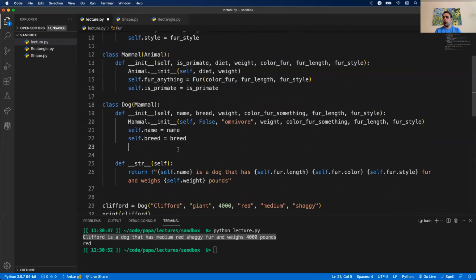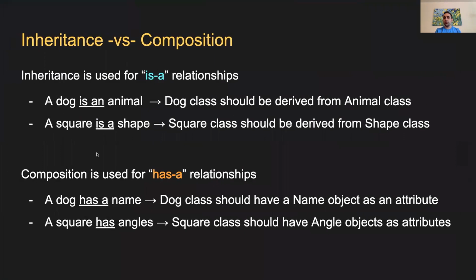Great questions though. All right, any other thoughts about inheritance and composition? Again, just to review, make sure you take a step back and understand the relationship between your two classes. In our most recent example, a dog has fur. It's something that has fur. So the dog class should have an attribute that is of type fur, rather than inheriting from the fur type, because a dog is not a type of fur, it is something that has fur. A dog has eyes, a dog has legs.